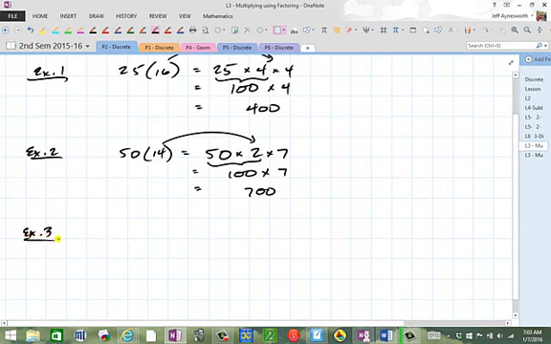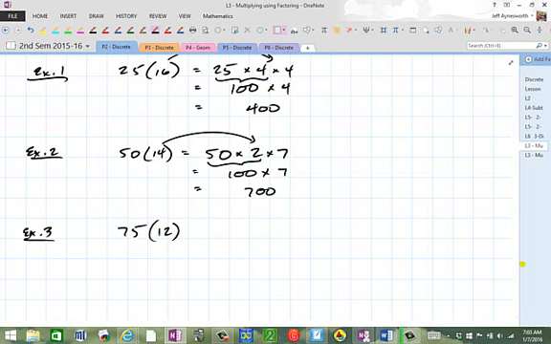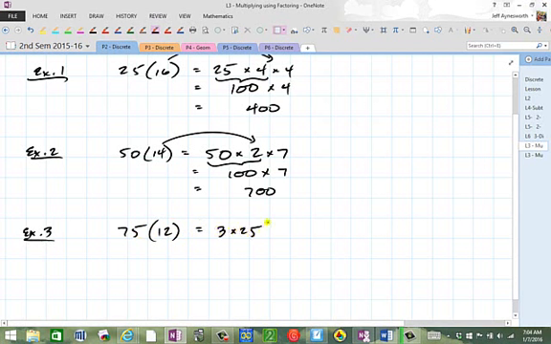Suppose that you have something like, I don't know, 75 times, let's say 12, okay? So on this one here, 75 times 12, that can be factored the following way. I know that 75 is a multiple of 25 because you guys deal with money all the time. It's like 3/4 is 75 cents. So you should be able to see in your mind that 75 is actually 3 times 25. So I can start there and get a 25 because 25 is easy to deal with.